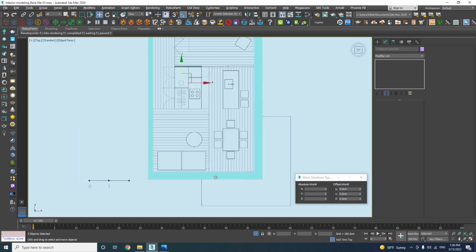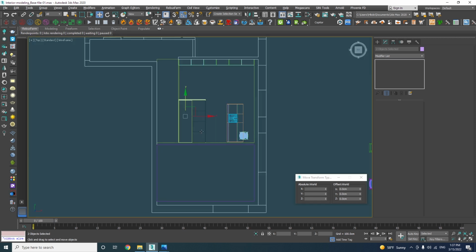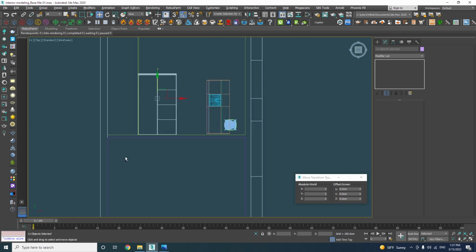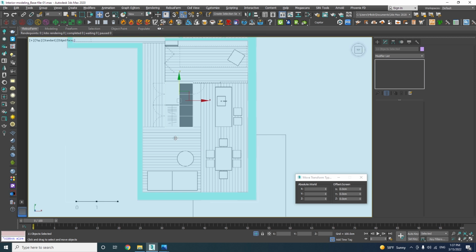As you can see, we have some different parts on the floor with different directions. For each of them, we need to create one plane. But before doing that, I'm going to isolate some of these objects so we could do it easier. Let's go with this unit, walls, and probably the layout.